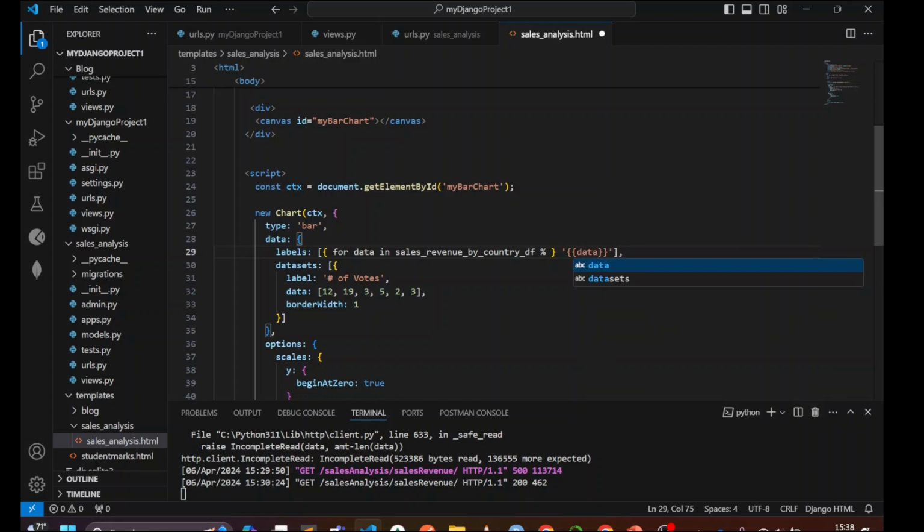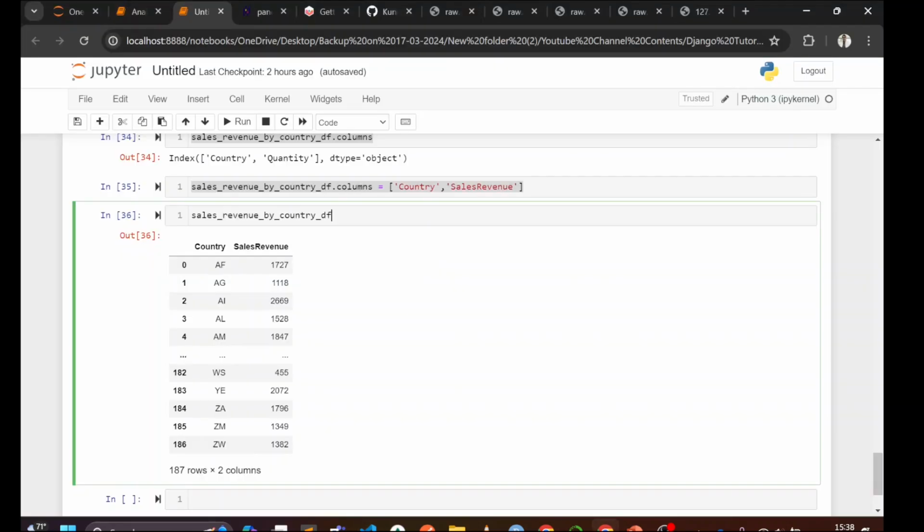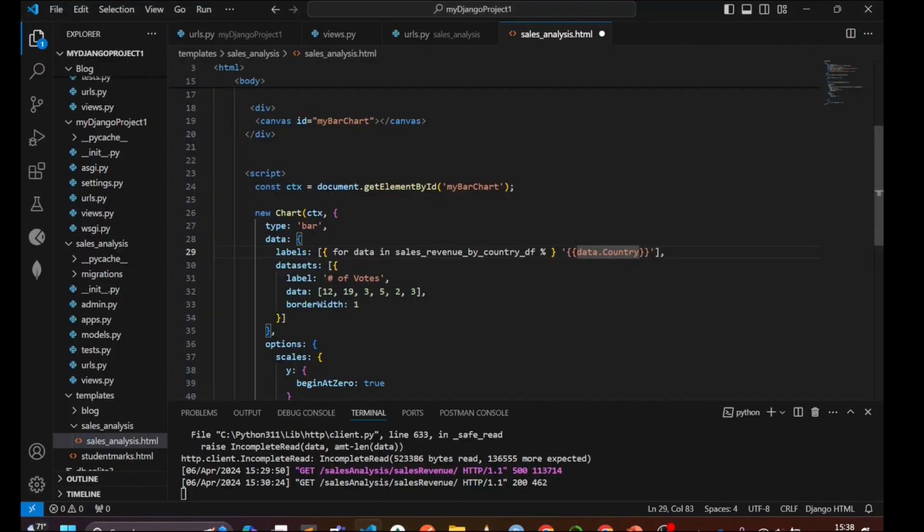So data, the data we are reading from there, country is the one. Which country? Let me show you, because we have this country we are reading. So this is a country we are reading, guys. Don't forget to put the comma after here, because it will generate a list of the country. Then we are going to end the loop, end for loop. You can see, guys, within a list we have an opening square bracket and a closing square bracket. Within the opening square bracket, we are going to the for loop, and we are generating that data. Are you getting me?